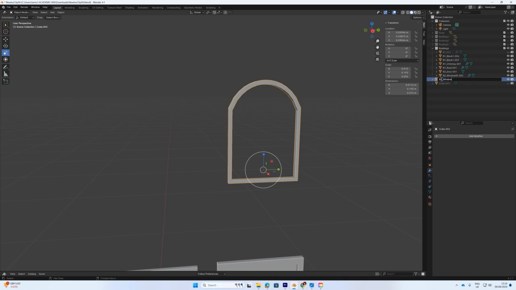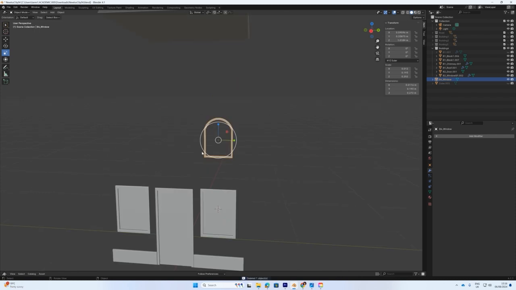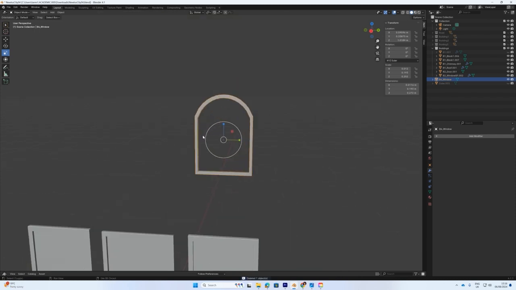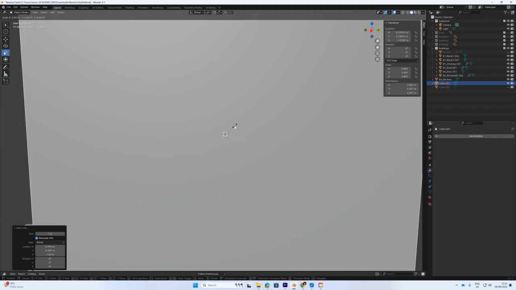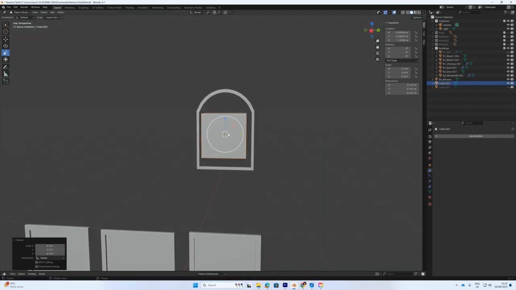So building for a window, I need a frame in the middle, a little kind of frame in the middle. So again, you know what? I'm going to put the cursor there as well. Shift S, cursor to select it. Okay, so now I'm going to create a cube there. See how useful that is, to use the cursor to your benefit. So I don't need to be moving things around.